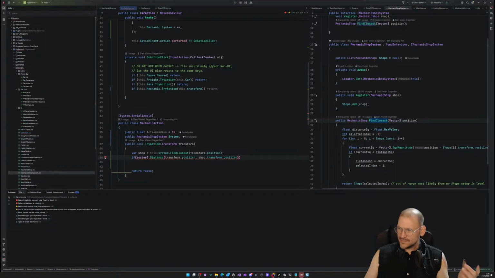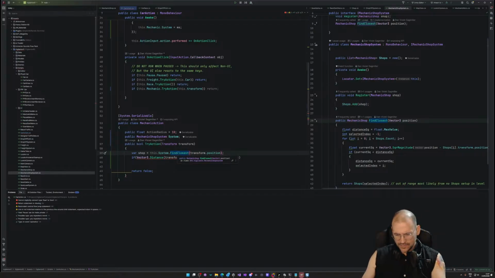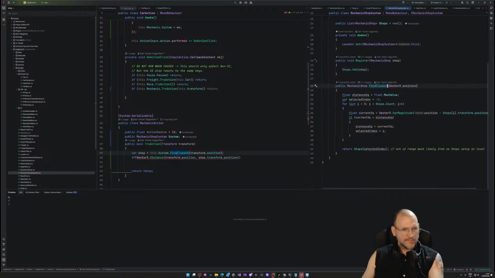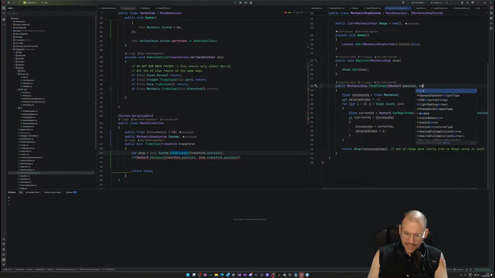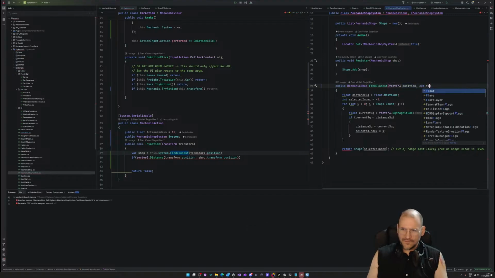So we're getting the distance between us and the closest. You know what, I'm going to put an output on this because I'm already evaluating the information that I need in the function beforehand. So let's do that. Let's go F12. I'm going to put an out, comma out, float distance.